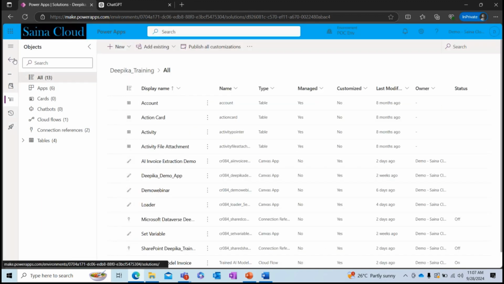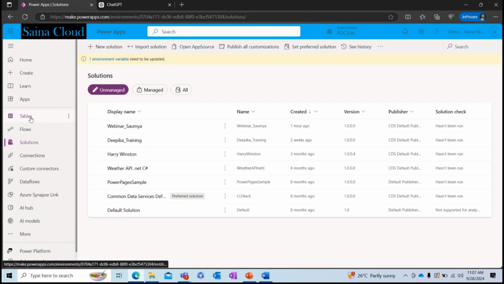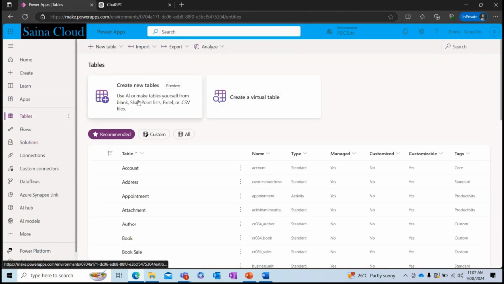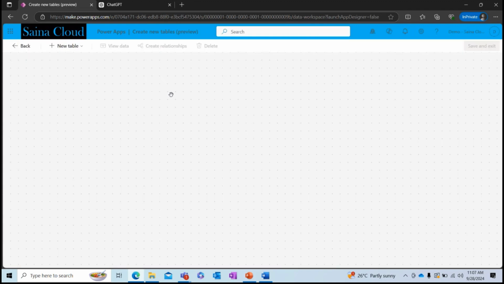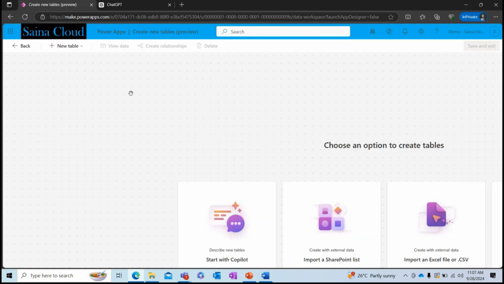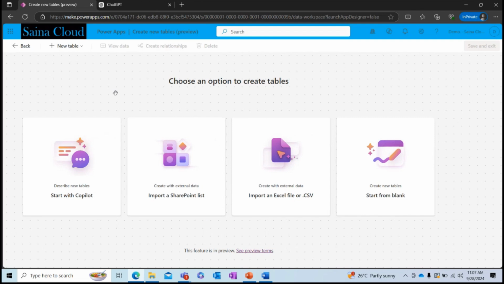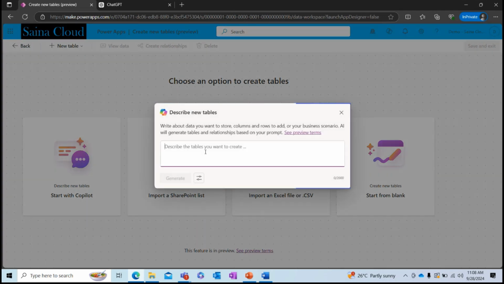Let's see how we create a table now. For this, we need to create a table. Click on that. See, these are the options present in table creation. Start with Copilot. In Copilot, we are going to give a prompt. For example, I want a simple store table now.